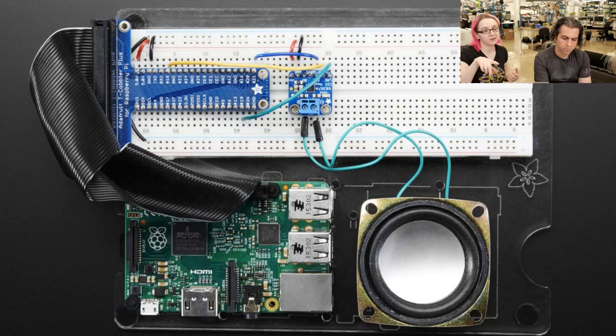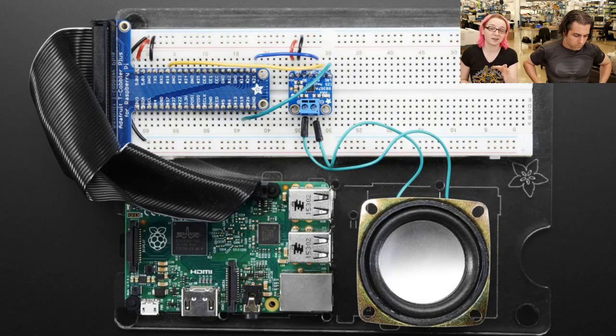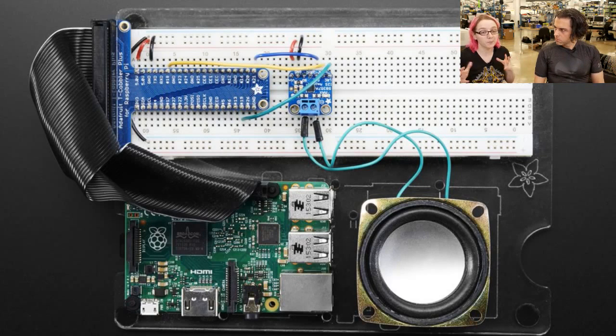So you use 3 pins, other than power and ground, of course. There are the green, yellow, and blue wires for I2S data, I2S bit clock, and left-right channel. That basically encodes all of the data. You don't need the MCLK signal, which some I2S amps need. What's nice about this amplifier is that it doesn't need it. So you basically get the simplest, easiest, most compatible I2S amplifier because it uses one less pin, a pin that isn't available on the Pi and some other processors. But it works with pretty much every I2S audio. You just wire it up and boom, audio comes out.